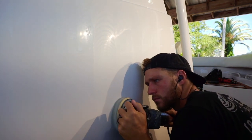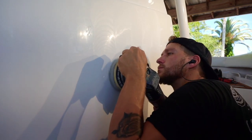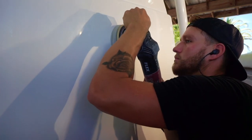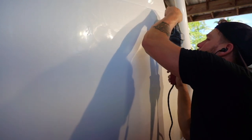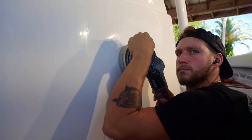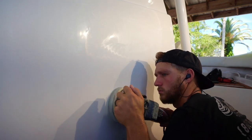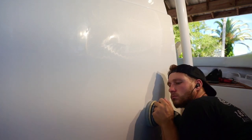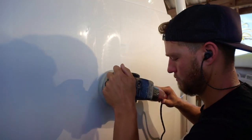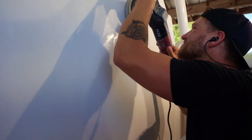Your first two passes: you're going to go side to side all the way down your panel, and then you're going to go up and down all the way down your panel. That is going to be at the three speed setting. Then once you've done that, without stopping the machine, we're going to bump it up to about five and a half speed setting and do the same thing — side to side, then up and down, and then you're done. You typically go over the same section about four different times.